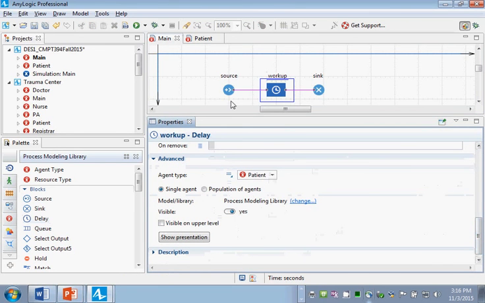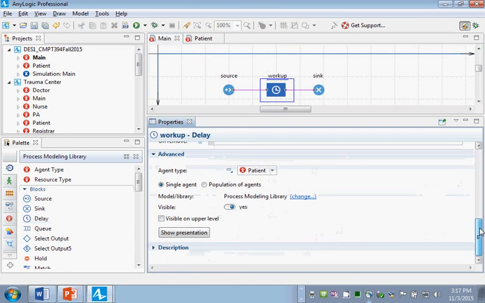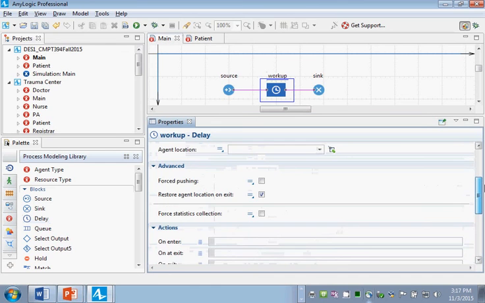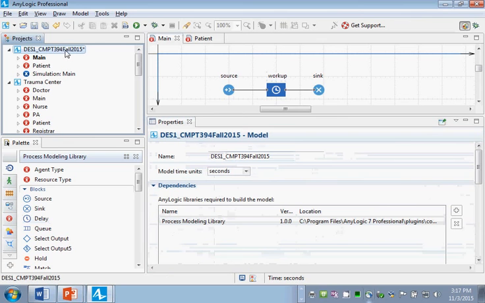hours. Okay? Why does it keep on saying seconds for me? Anyone? Yeah, it's the model default time, so I should have remembered to do it. I'll have to go back and set the model time to hours. But for the things we've already added, the default time that it's using is seconds. So I'm just going to change it manually here. Okay. So for the workup, ladies and gentlemen, I would like to set a delay time.